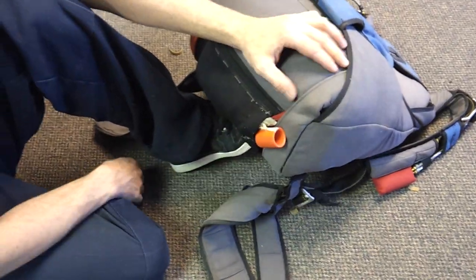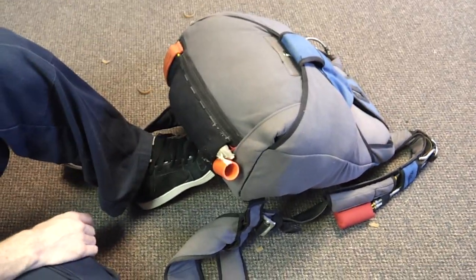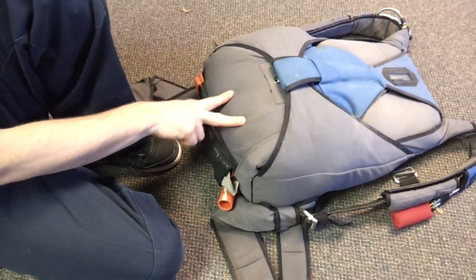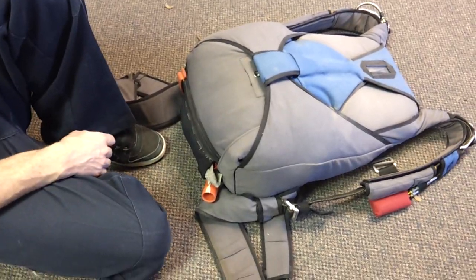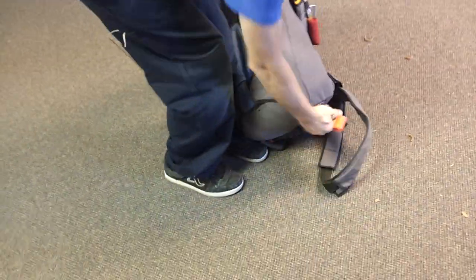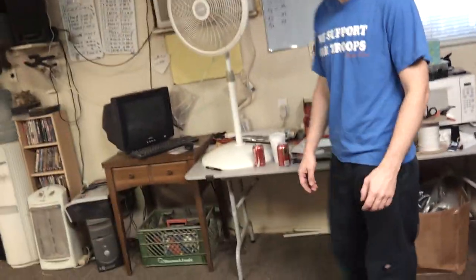Make sure this is your option when you reach back there. You might see people punching this so that it's going to be easier to pull out — probably not necessary on these rigs. If you've got a brand new tight rig, you might want to punch it down in there. Alright, so now you guys — you don't have to pack your own parachute that you're going to jump, but if you want to, you can. Just pick a rig, whichever one you think you might want to jump, and we'll bust them out and pack them.